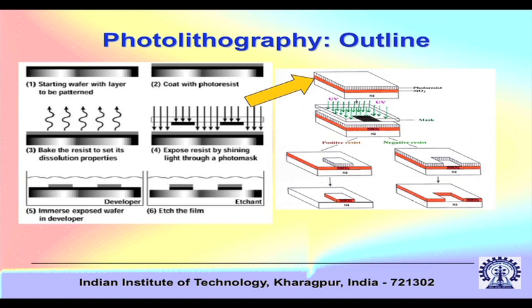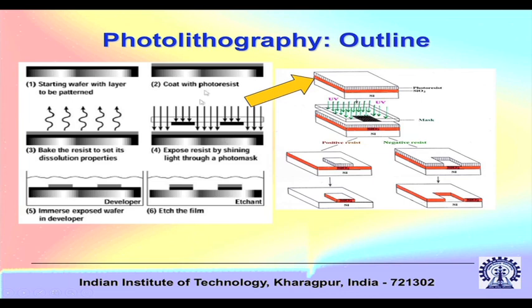And then you independently prepare a mask. In the mask you have a certain pattern. By the name mask, it implies that if you have an energy source, some part of the energy source will be masked by that particular mask where there is a pattern. So that black region will mask the fall of the energy source.